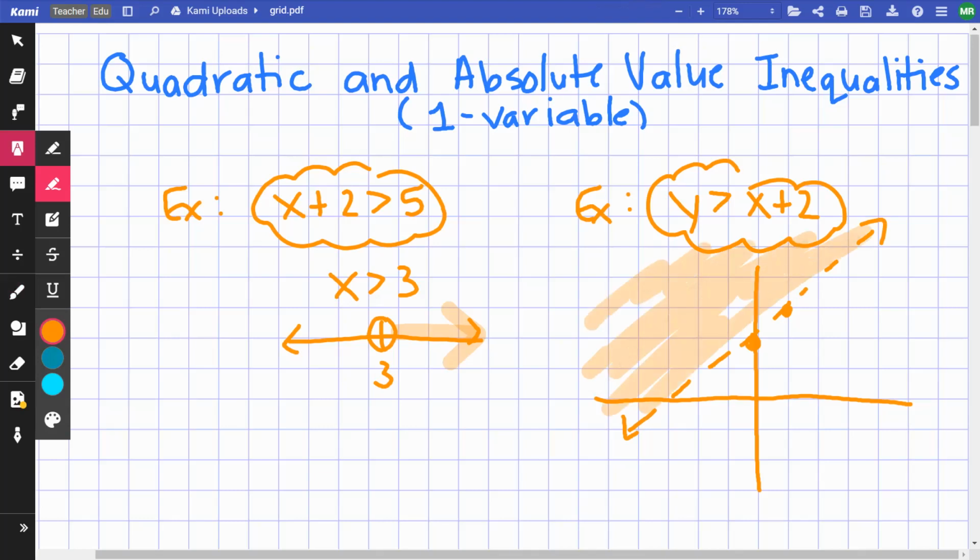So I just want you to understand, we will eventually be doing the second type with parabolas and absolute value graphs. But today we're doing one that's just number lines because it has just one variable, not an x and a y, okay? Just so we understand the difference. Again, this is just an example of the difference between one variable versus two variables, okay?